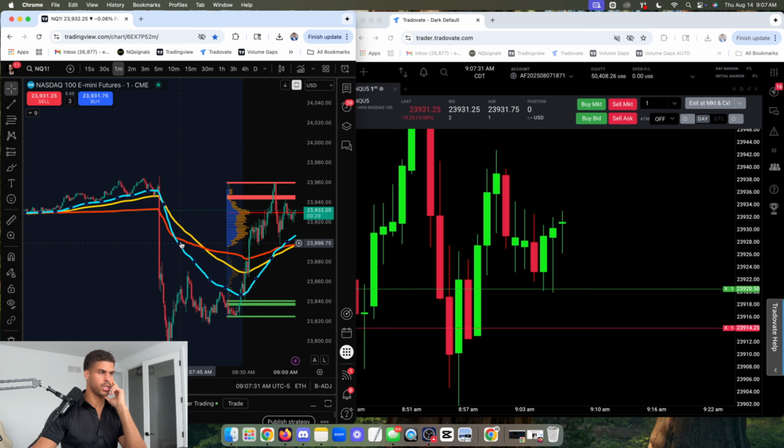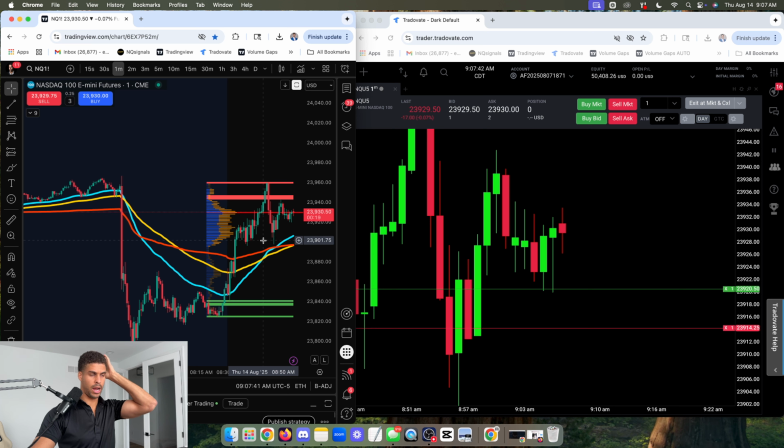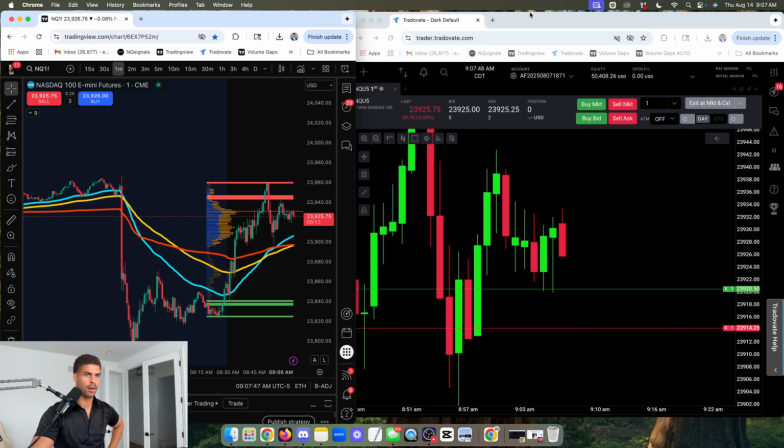Price recovering nicely off of this huge dip right here. So that's solid to see. Definitely want to be in an uptrend here, or a long trade here, because we are in an uptrend. We're above VWAP. Well, we'll see. We could see price slice back down. I'm not even sure what was the cause of that. Oh, we're on a trade now.